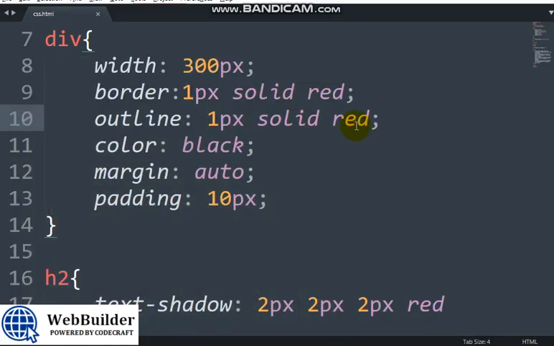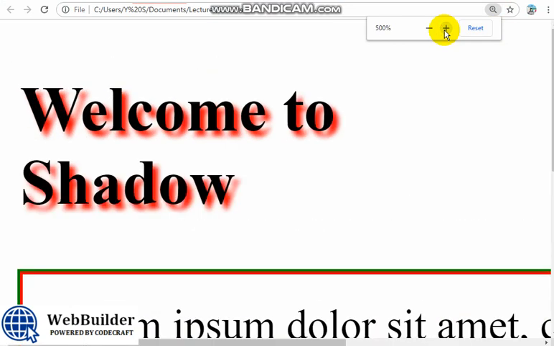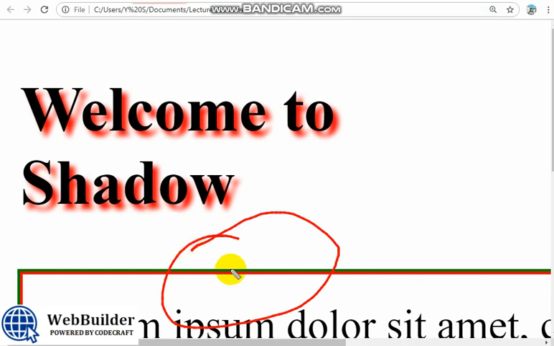It should not be green. You can see it is outside. You see, this green is what is called outline.